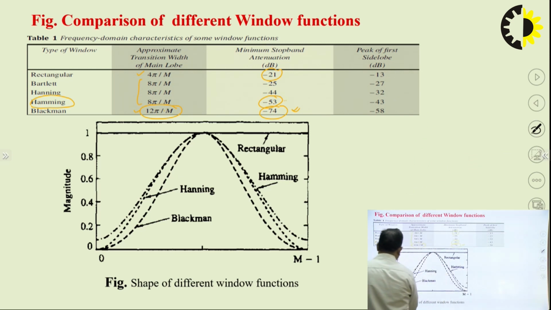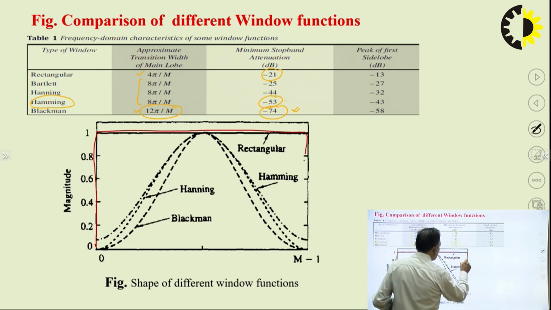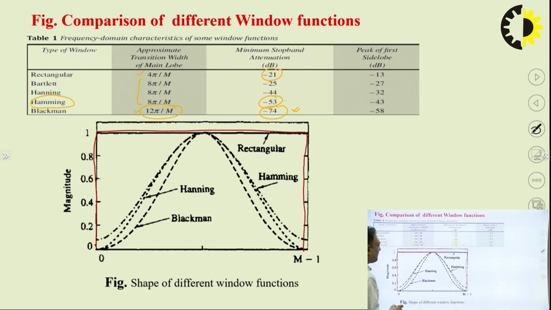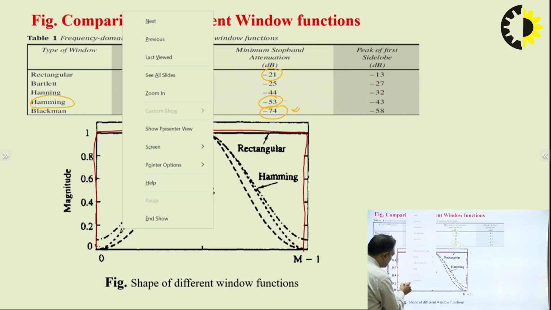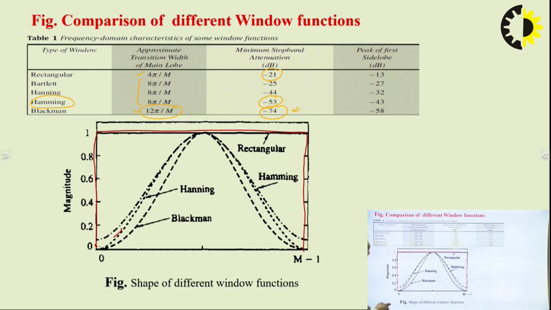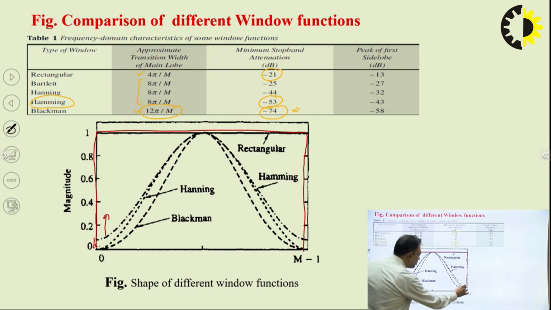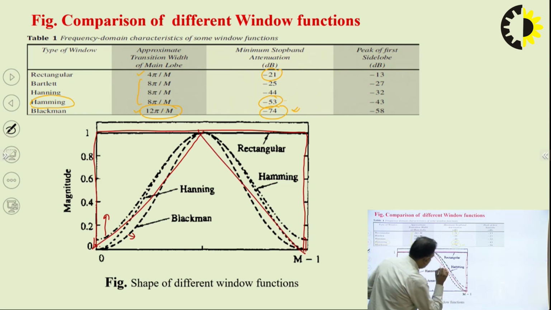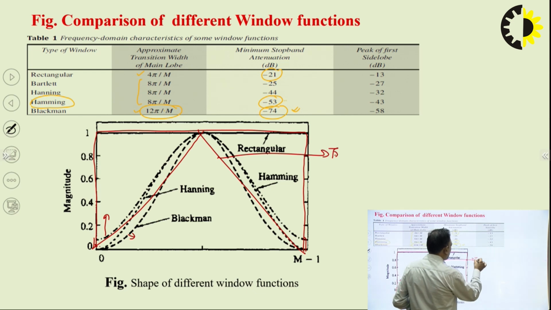Like first one is the rectangular one, so this is the rectangular one. Okay, second one is the Hanning one. So Hanning is this, you can say first and last value is 0. And what about Hamming? This one is Hamming, you can see 0.08 and 0.08 value will be there. And this is the Blackman. You can see in Blackman again first and last value is 0, but you are having this type of response. One more, if you draw the triangular window function, it is somewhat like this. So this is, you can say, triangle or Bartlett window function. So this is the comparison among the window functions.